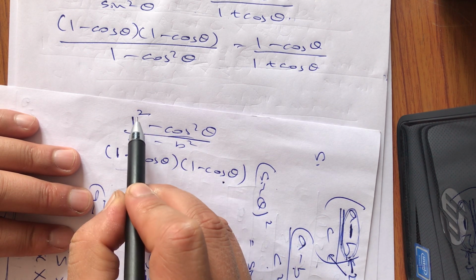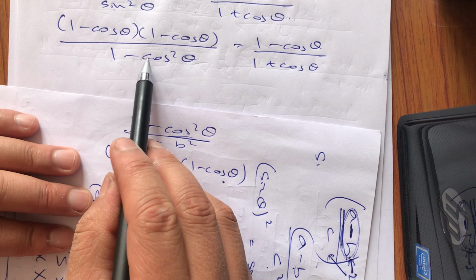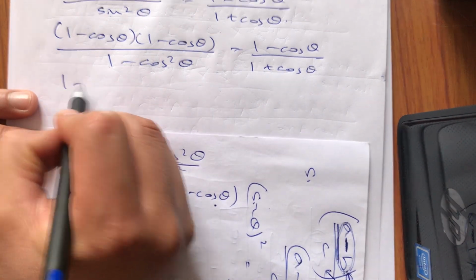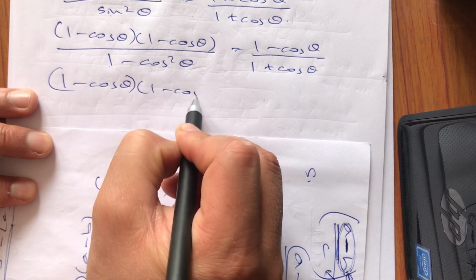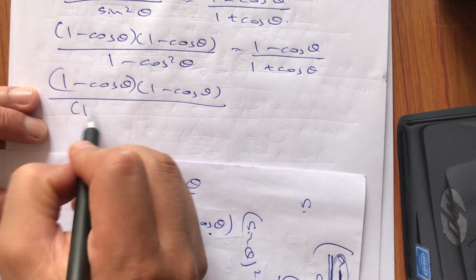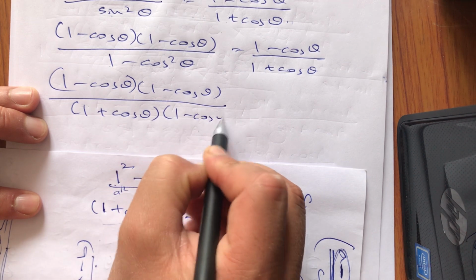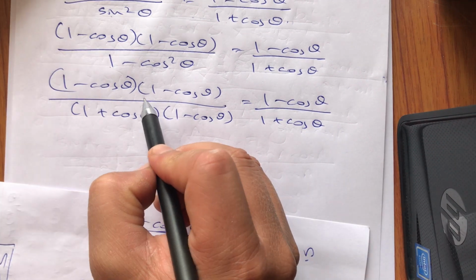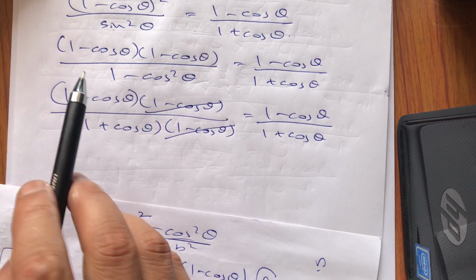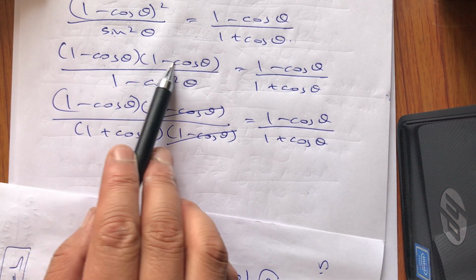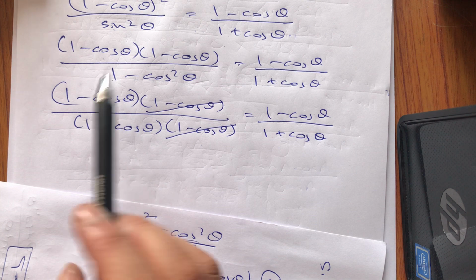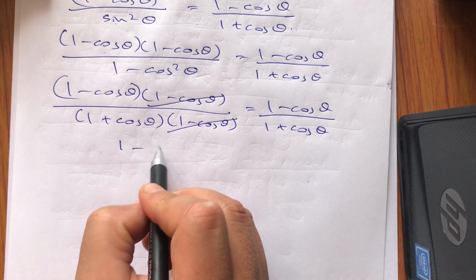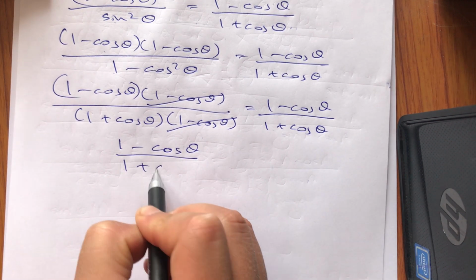So I can imagine the 1 to be 1 square. It's already cos squared, so it looks like a squared minus b squared, a plus b, a minus b. So I can write the numerator as it is, and down we will write it as a plus b, a minus b. And then if you look carefully, this 1 minus cos theta and 1 minus cos theta will get cancelled. The reason why we're not applying the formula and why we're expressing this way is because we want the cancellation to take place. Because if I apply the formula, the cancellation will not take place. That's the reason why we have to express it in that form. So left over is 1 minus cos theta in the numerator, 1 plus cos theta down.